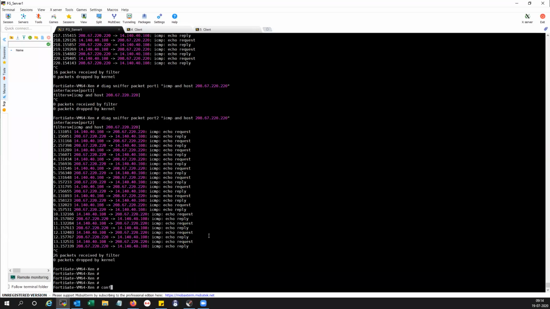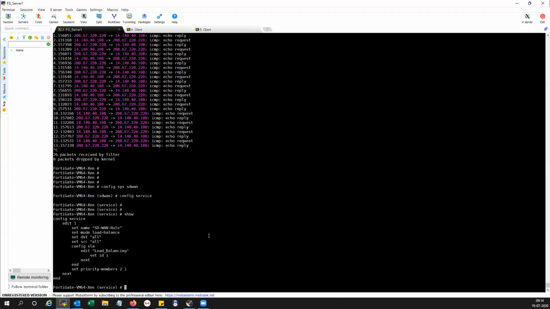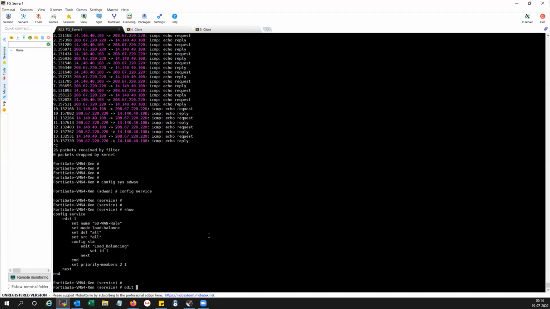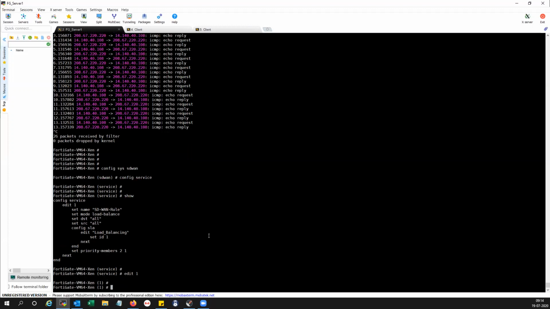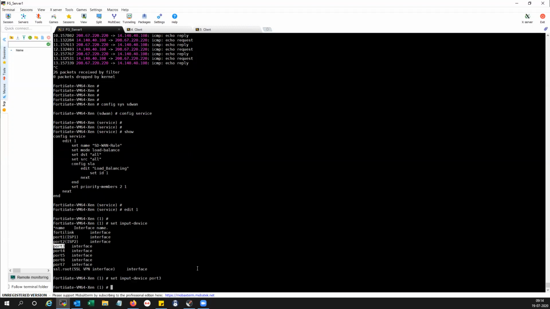If you go to config system sdwan, config service, and set the input device, you can select the input interface here. So my input interface is going to be port 3, which will receive the traffic from the clients.